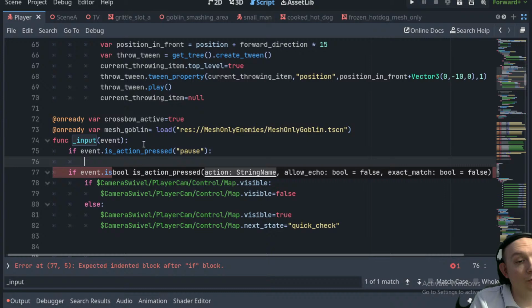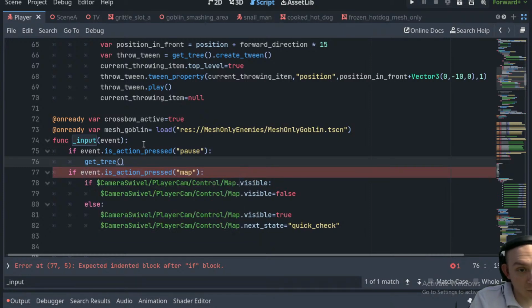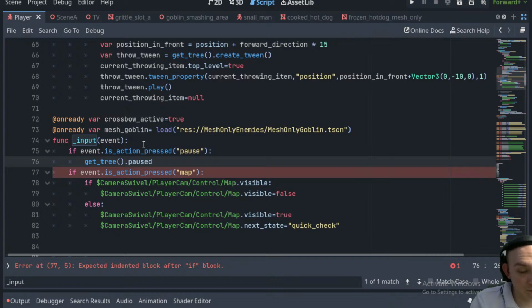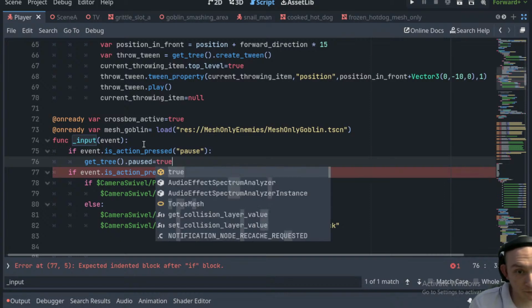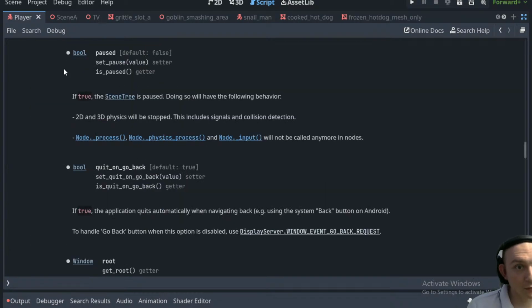We gotta pause the game, so we gotta say get tree dot paused equals true, right? Cool. Yeah, so there we go.